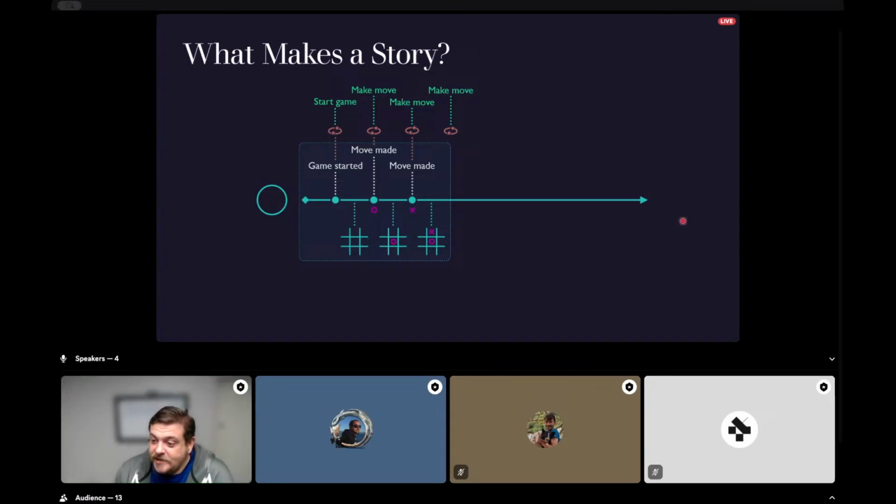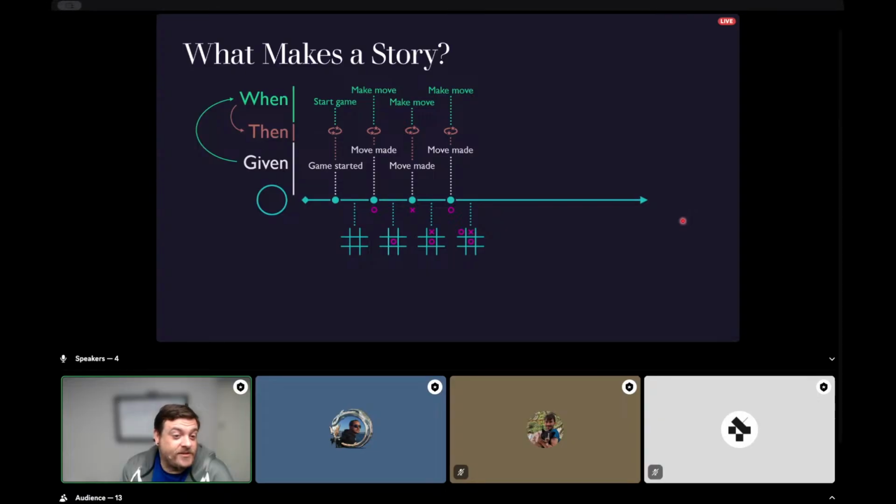But we have a pattern here. The past informs a choice. The narrative evaluates it, and its effects occur. And so this loop, situation to situation, is deeply ingrained in our experiences. And so we can construct this as, given our history, when we're making a choice, then these are the things that happen.